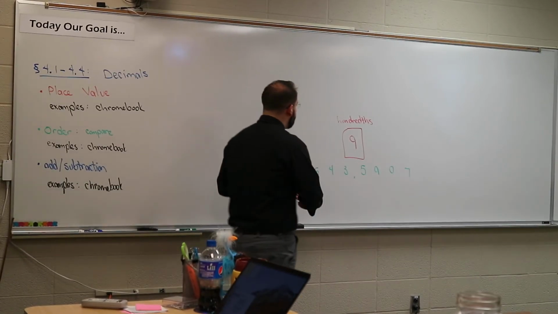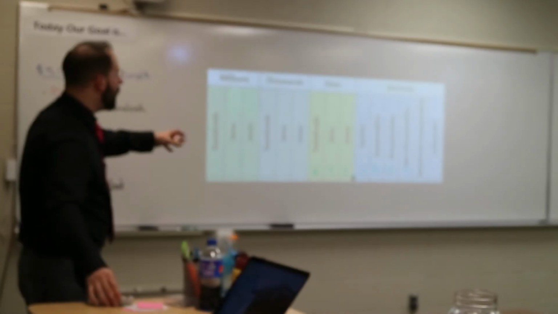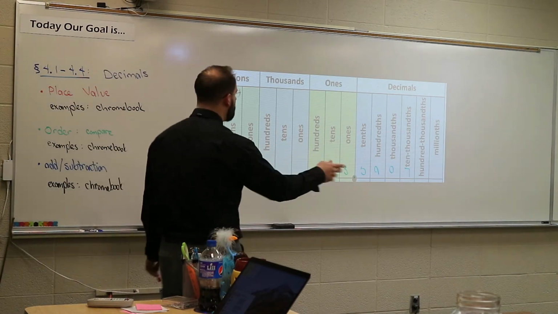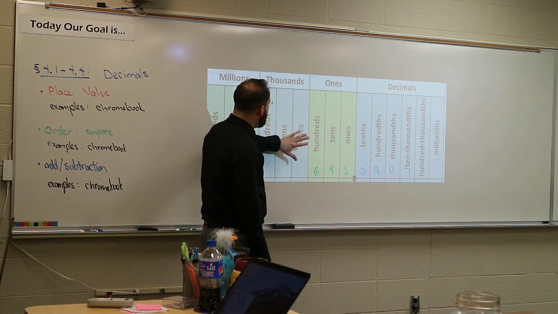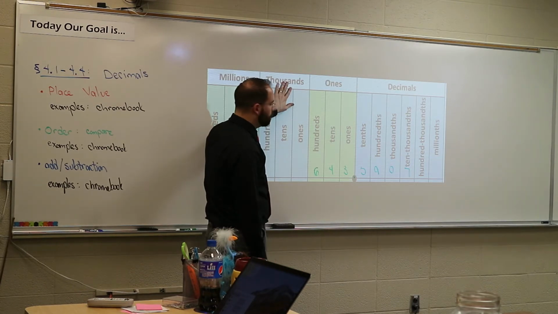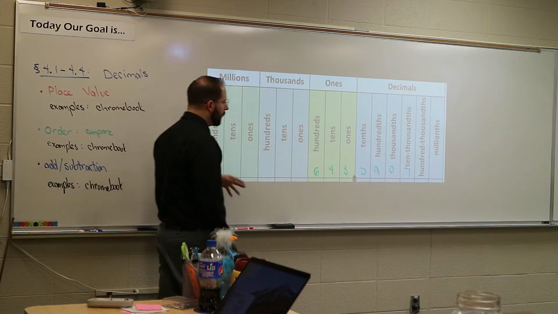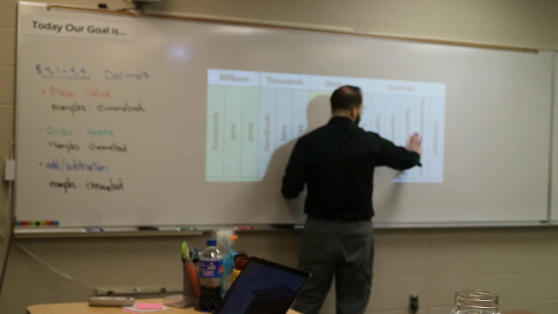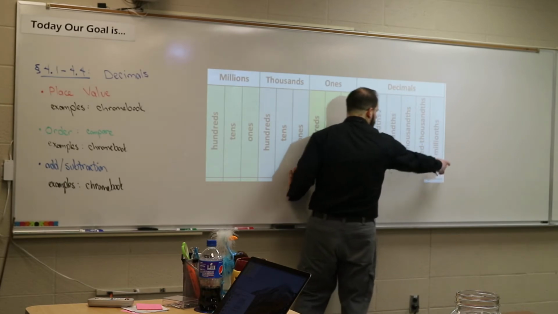Does that make sense? But again, the chart is there to help you figure out what spot goes where. They're going to give you the number and ask you what number is sitting in a certain spot. Maybe it's the ones position. Now, here's my quick reminder why I'm giving you this chart. If it's in the thousands up here, they're going to have a comma, and then you have to look at what spot. If it's in this column, this is the 1000s position. This is the 10,000s, 100,000s, and then millions is the next one. I try to color code. Anything back here is exactly what you see. So it goes tenths, hundredths, thousandths, 10,000ths, 100,000ths, millionths, and then you keep going.